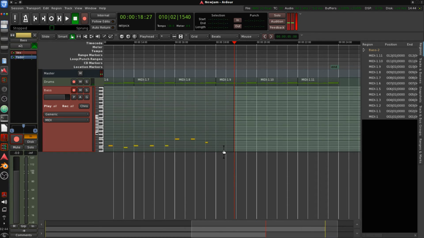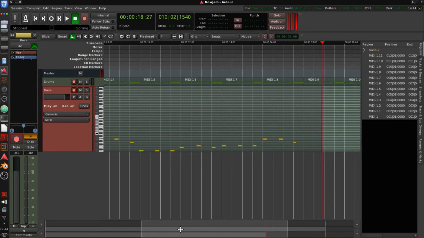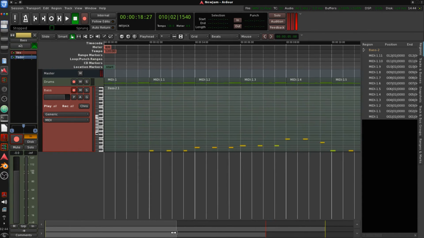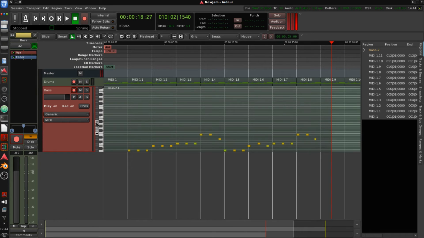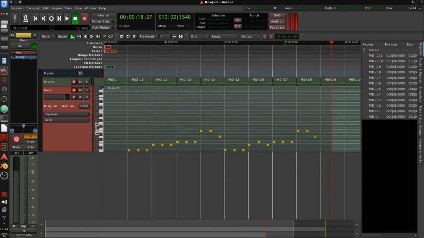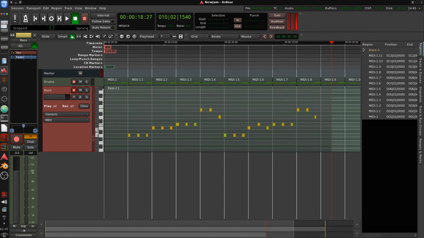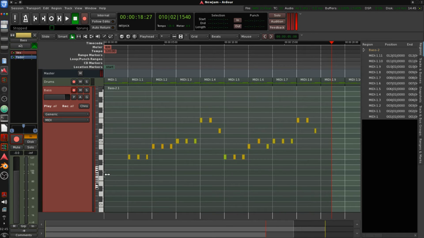Okay, that looks pretty good. However, I did make some mistakes there, so it's a good opportunity to show how you can clean this up. So let's do that. I'm going to actually zoom out a little bit this way, and then focus in a little bit more on the notes that we're actually working with here. And we'll make this just a little bit larger so we can more easily edit it.